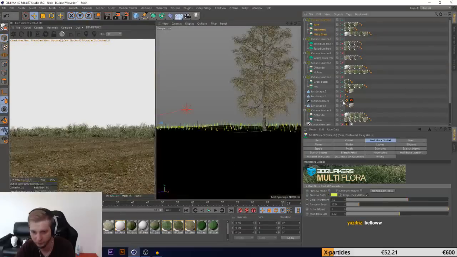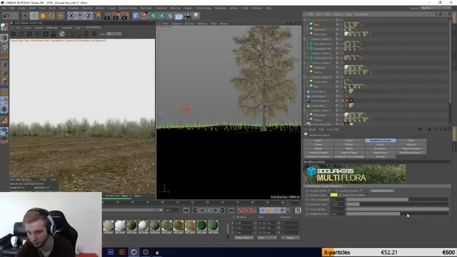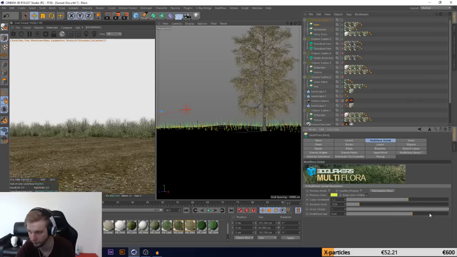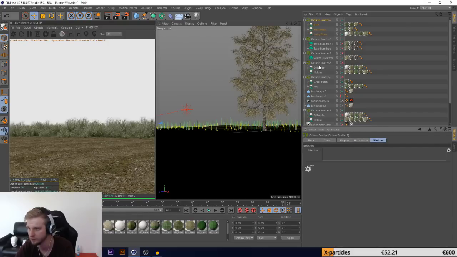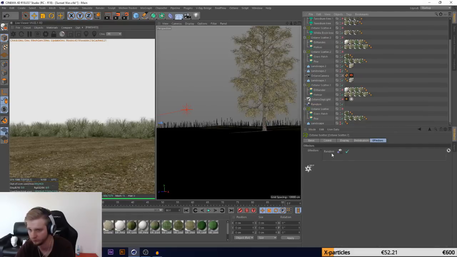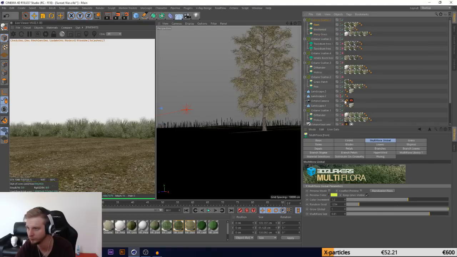I have to see. This could actually work out. This one should be way taller, like that, and the fern as well. The fern should be way bigger. Yeah. That's good. Does it have the random effector? No, it doesn't. Maybe it's a little too big. Let me see what the grass looks like.